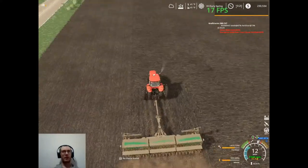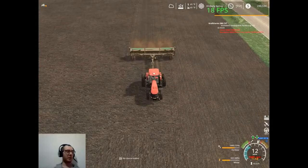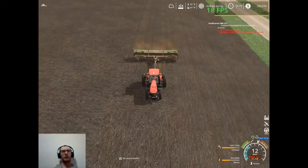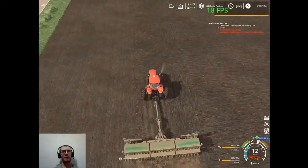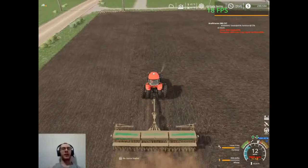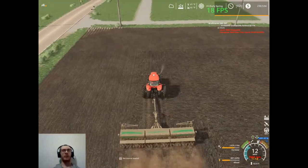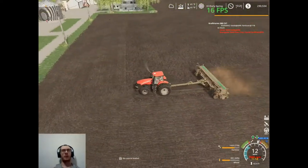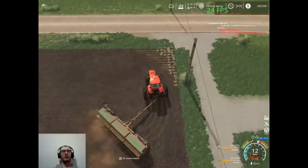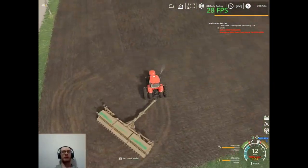Seed tender. That way, once we run out of seed or fertilizer, we don't have to pick up from where we are and run back to the farm, back to the tanks to go fill. We can just bring that seed tender right over. And the nice thing too is that you can fill it with both seeds and fertilizer, so we won't have to worry about only being able to fill seeds with it but not fertilizer. That's one thing that I really love that they added in 19.